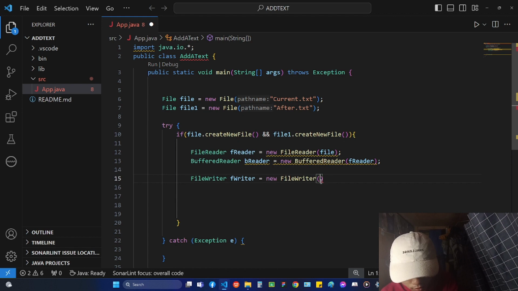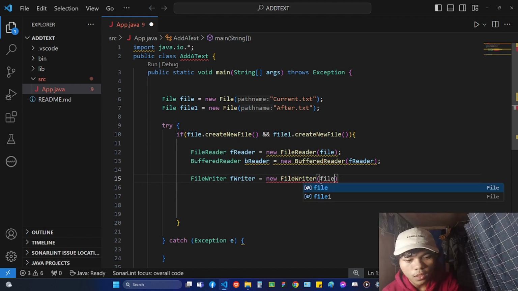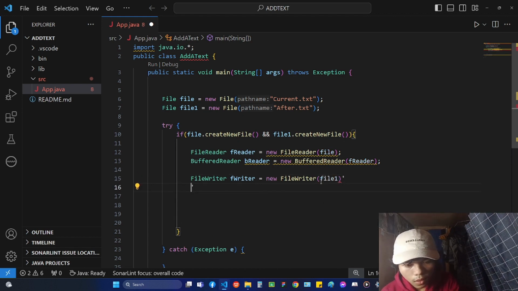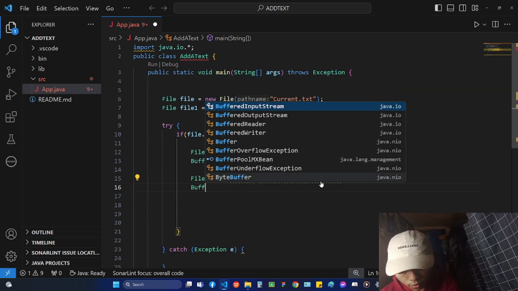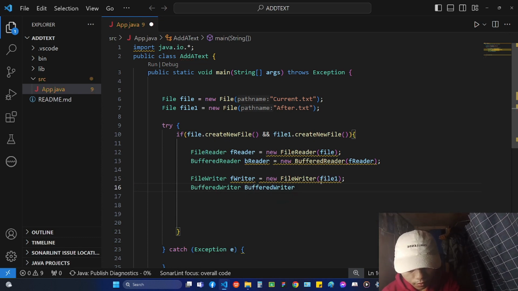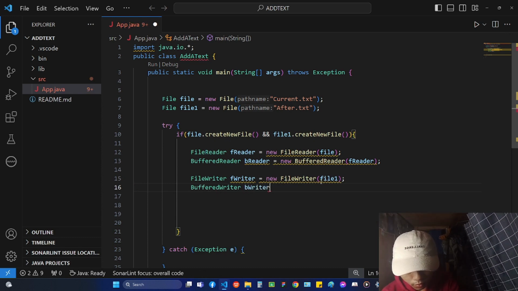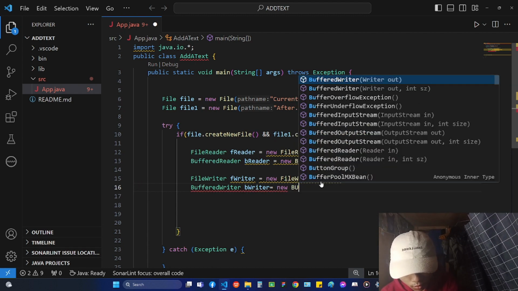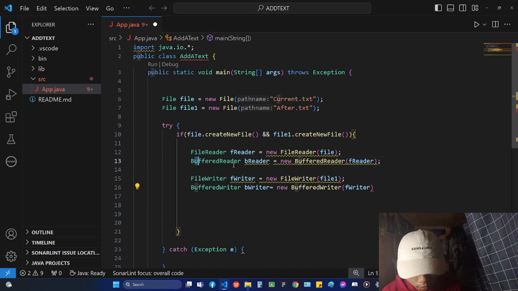So we will put it inside file1, and same as the BufferedWriter, same with this BufferedReader.